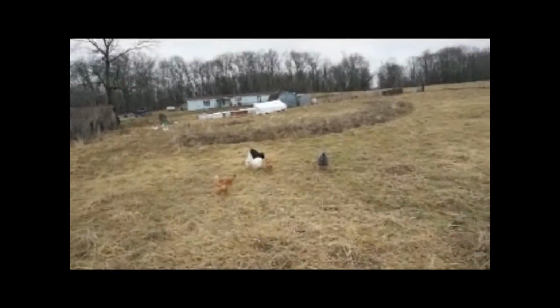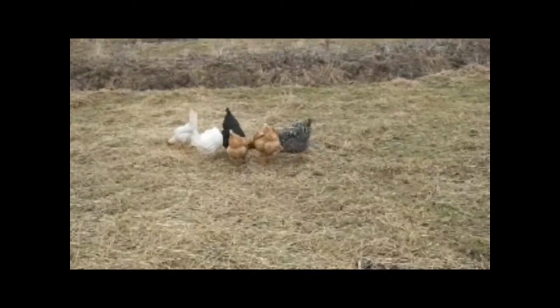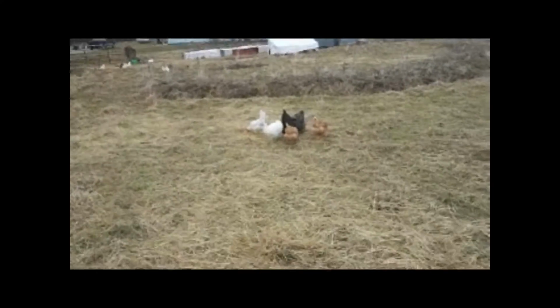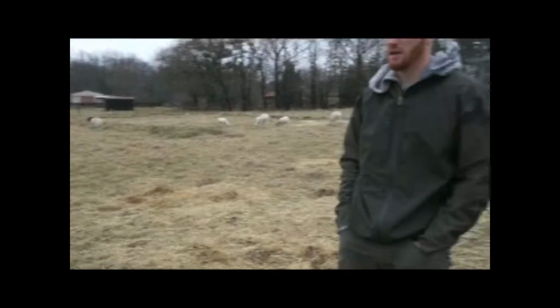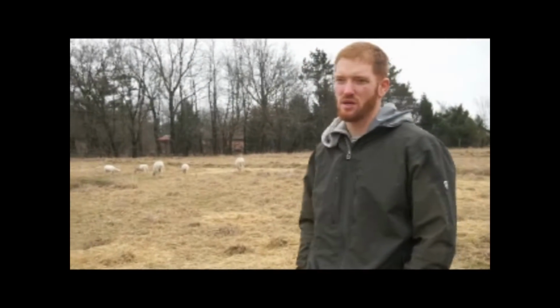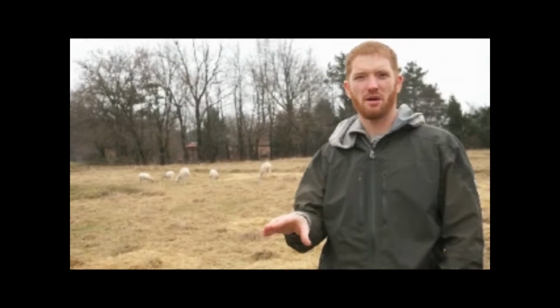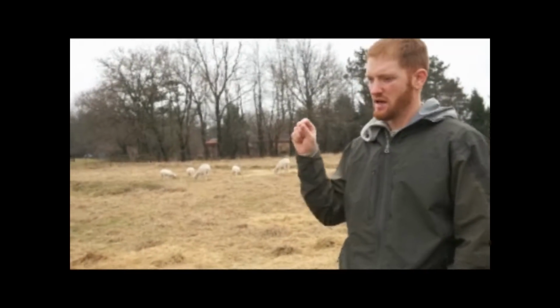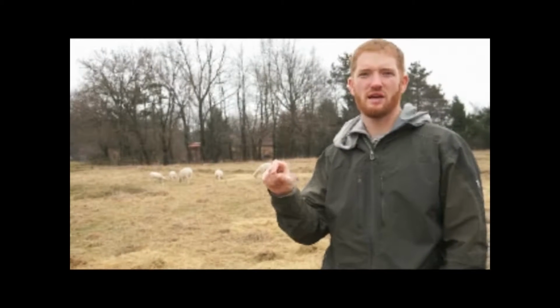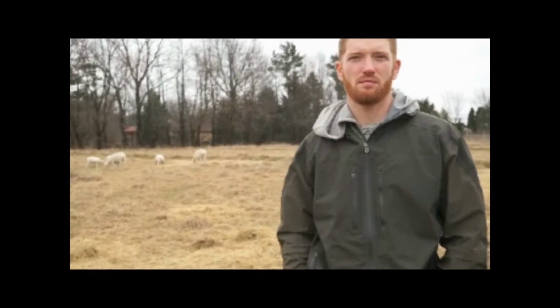Another thing that's going to happen in nature is these birds are naturally going to follow these grazing animals, and they're going to be cleaning up a lot of the parasites that the sheep may or may not have. For instance, if there's a sheep with a worm problem, these chickens have a good enough eye where they can look at that manure pile that a sheep left, or a cow, or whatever the case may be, and they can actually pick out the larvae and the worms left behind, so that parasite is not able to repropagate, and the next time the sheep come by, it's not going to be an environment where they're going to be prone to getting the parasites again.